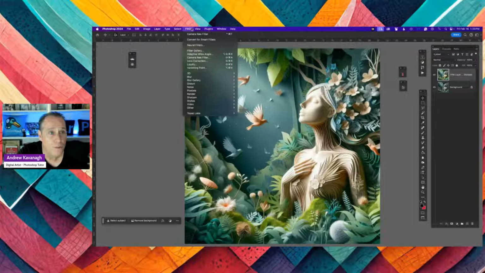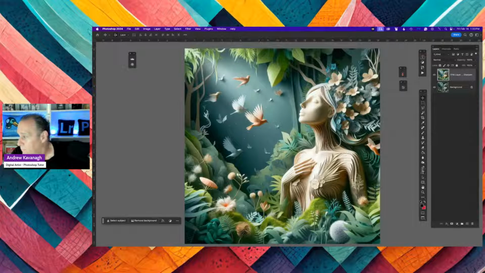If you choose under Filter the top one that says Camera Raw Filter, it will apply the exact settings that you had before onto your image or a new image. So always be aware that if you go to Filter, you want to choose the Camera Raw filter down here, so you're not just adding these same exact settings from the previous application. Okay, any questions? Quiet crowd here.